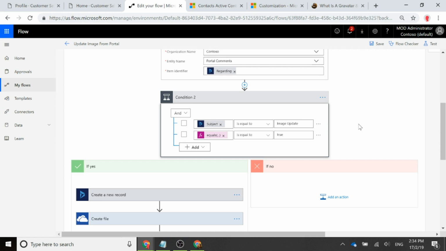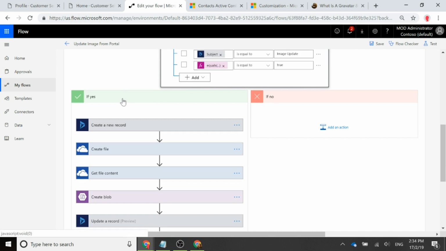That's what we're checking. So if it doesn't have that, end the flow. But we're also saying that there's a document attached to that note as well. So we're checking those two things.